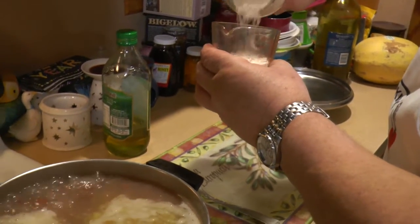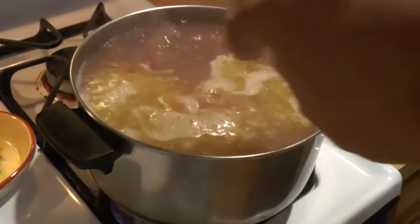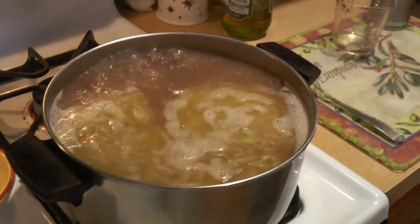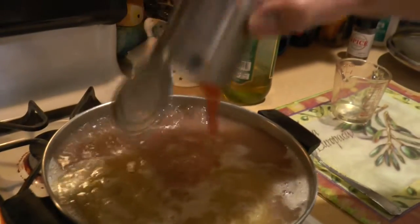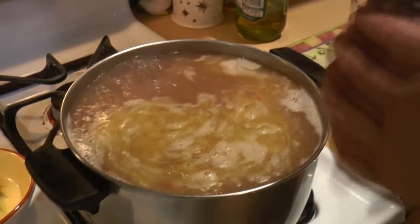One thing we didn't mention is you should stir this a little bit when you do it, otherwise it sticks on the bottom. You don't want the meat and the beans and the onions to stick. And the tomato sauce. And now we're going to add the tomato sauce. That's what's going to give it its nice red consistency.